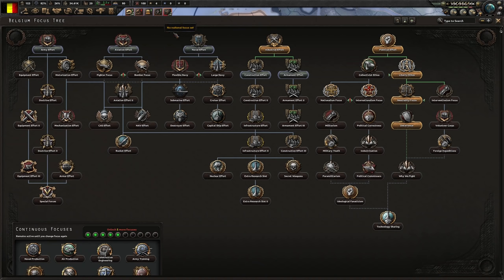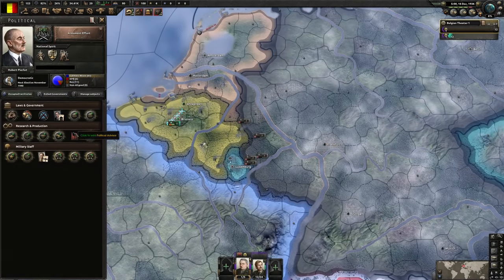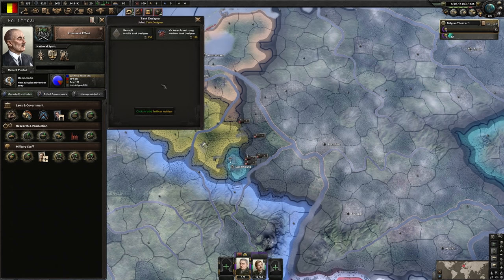Gives us a nice bonus. And I'll first get those three military factories, rush all the way down to armament effort three, and follow up with the same tactic on the other side of the branch towards the extra research slot. And we can make another PP pick. I think I'll go for the tank designer.